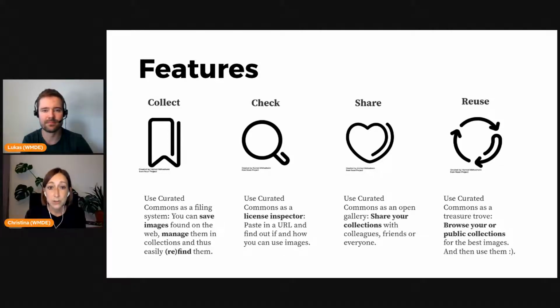You can share your collections with others, with colleagues, with friends, with everyone in the web. And you can also browse your own collection or public collections for the best images. So basically, the actual product is a social bookmarking platform. And the idea is to create a huge collection of high quality images curated by a community, rather than indexing the whole world of images found in the web.